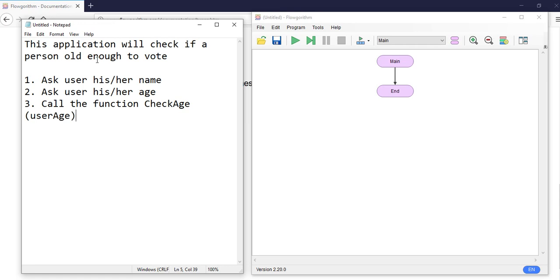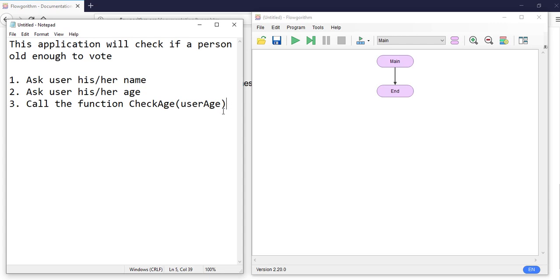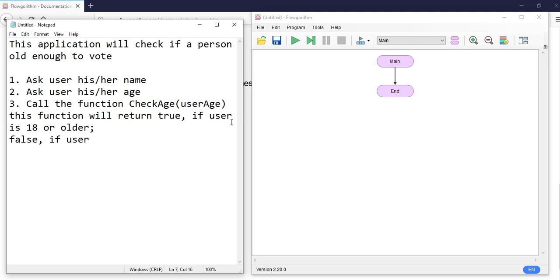So how it works: when we call the function check age, this function will return true if the user is 18 or older, and it will return false if the user is younger than 18.